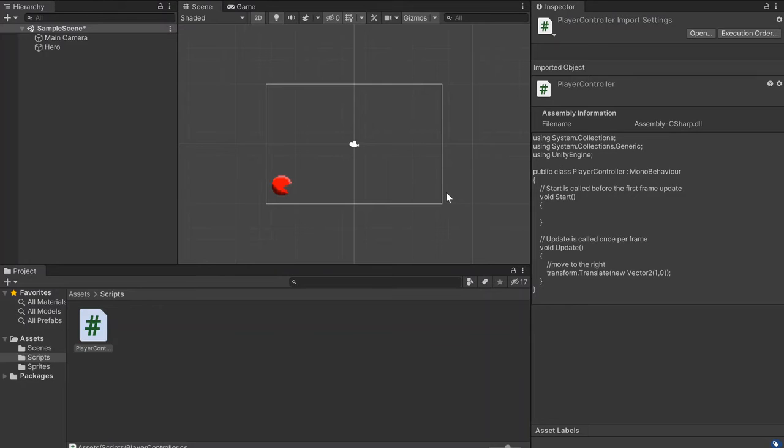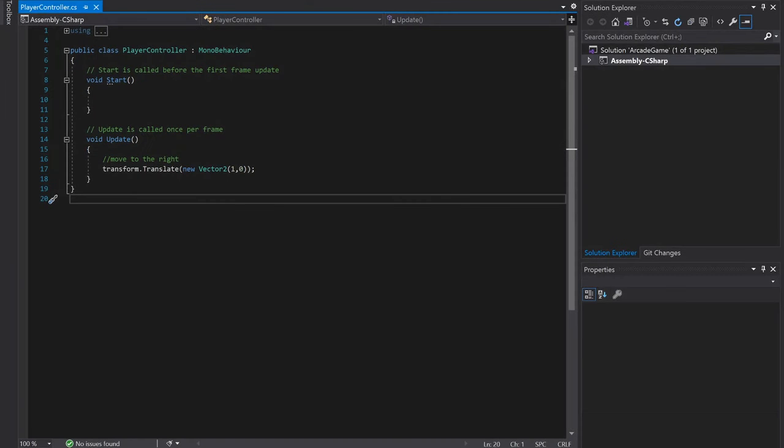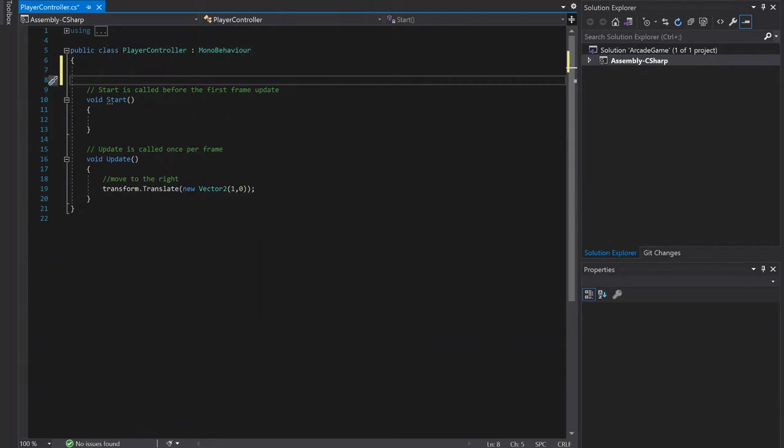Now this is really frustrating because depending on how fast your computer is, your sprite is going to move at different speeds. So let's go ahead and fix that. Up here before the Start method, I'm going to declare a variable, and I'm going to make it a speed variable, which means I might want a float. Float will allow me to use decimals.